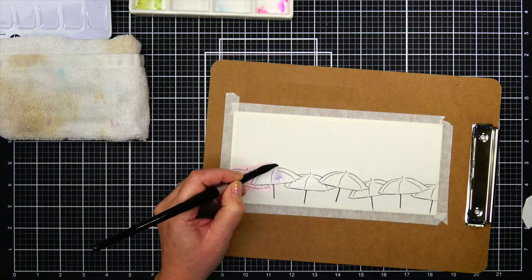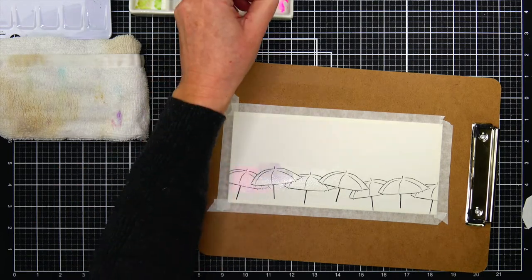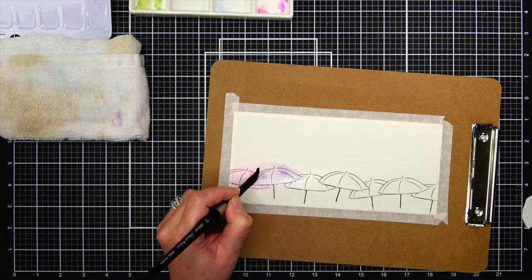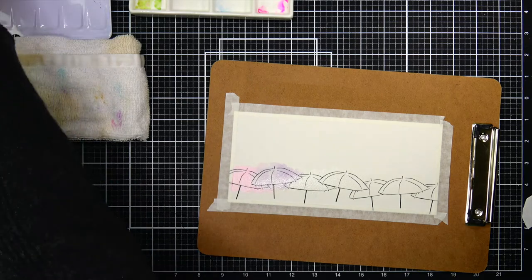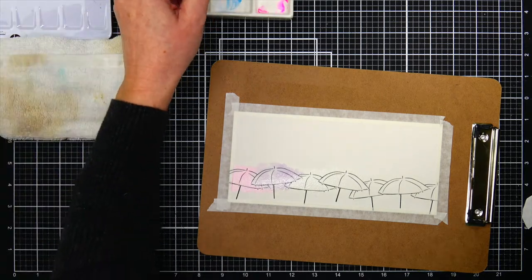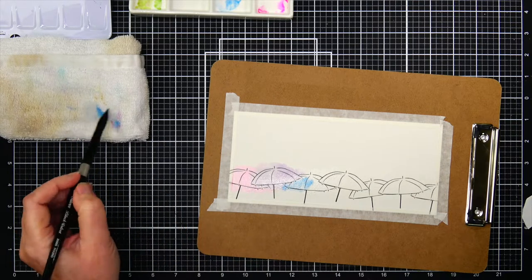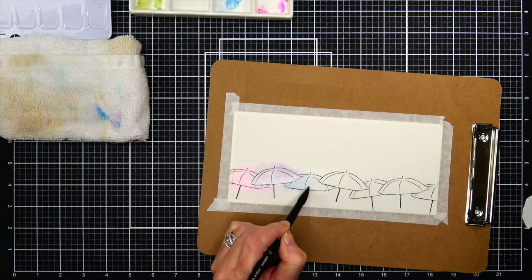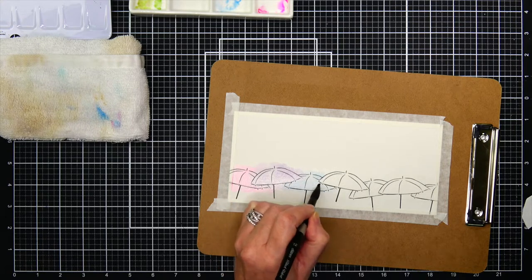Now for the rainbow, I am starting with pink, which I used opera pink, and then I believe quinacridone purple. It's quinacridone purple. I'm kind of guessing on the colors that I used since I painted this a while ago, but I'm going to try and keep it as close to the colors that I think I used as possible. Regardless, this is just the rainbow of colors that I picked. You know, use whatever color is on your palette.